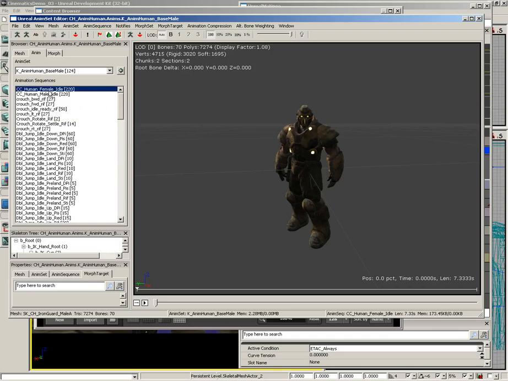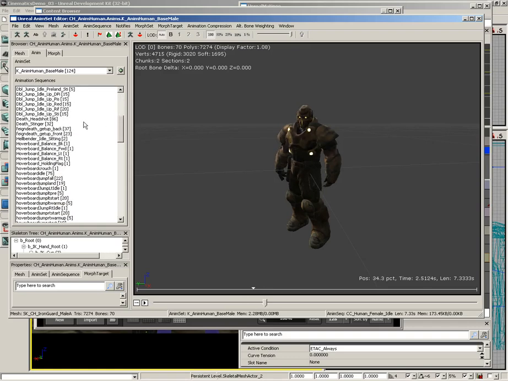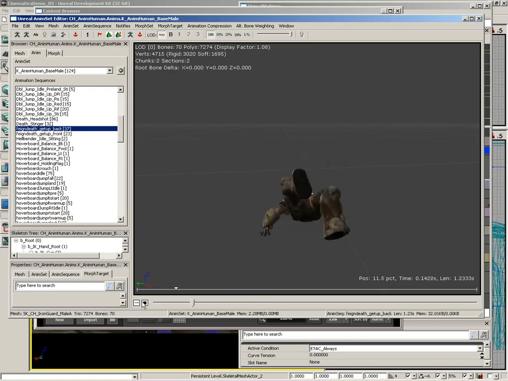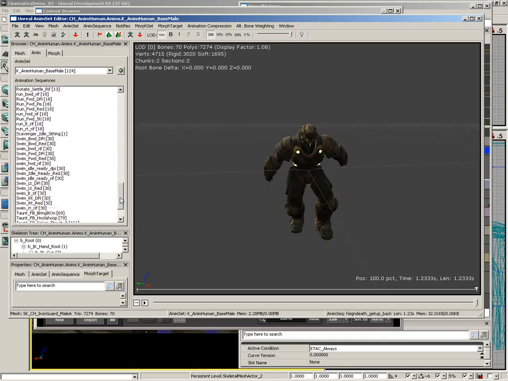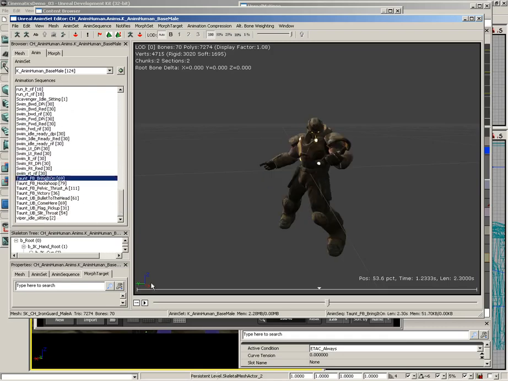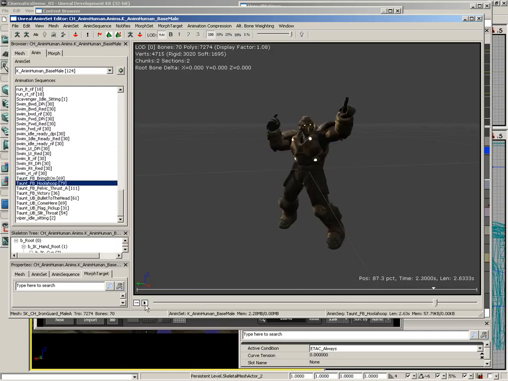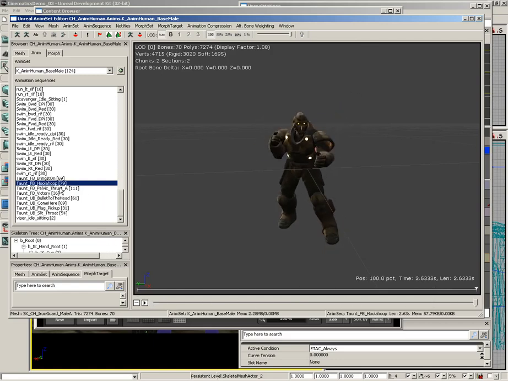There's a human female idle, which on a guy model looks just hilarious. He's just standing there with his hip out like he's all that in a bag of chips. But we can scroll down. Here's the feign death get up. So, whoa, this looks really cool. But if we scroll all the way down to the bottom, we see the taunts. So we've got, like, bring it on. I do that every day. The hula hoop. I don't do that every day. If I did, I wouldn't tell you anyway.